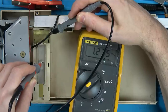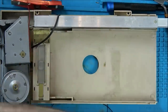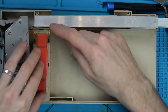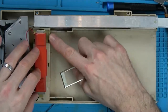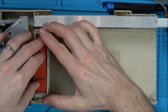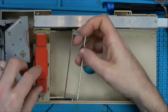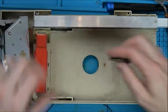2.8 volts, my batteries are slightly low. Yep. Now, when we put this on, it's joining this side, or this side, to the negative of the battery here. So for example, when we go up this way here, it's joining this black wire onto this side, and when we go this way, it's joining this side on to this side, so the red wire onto that side.